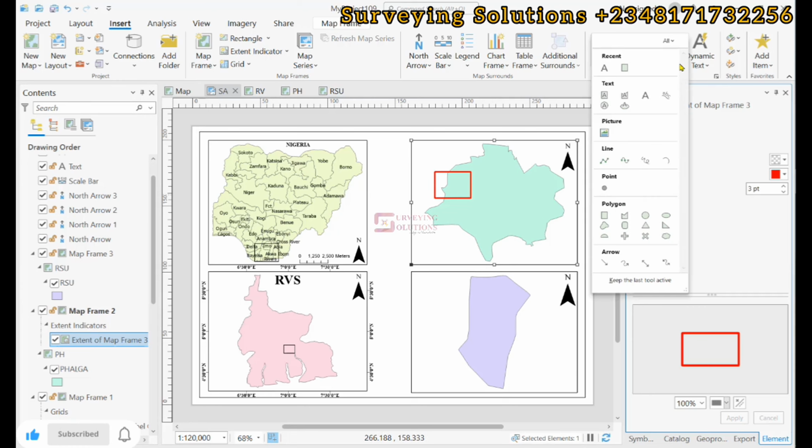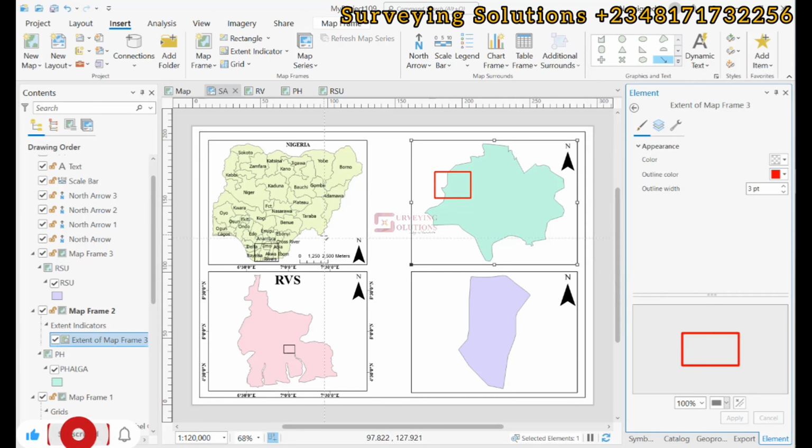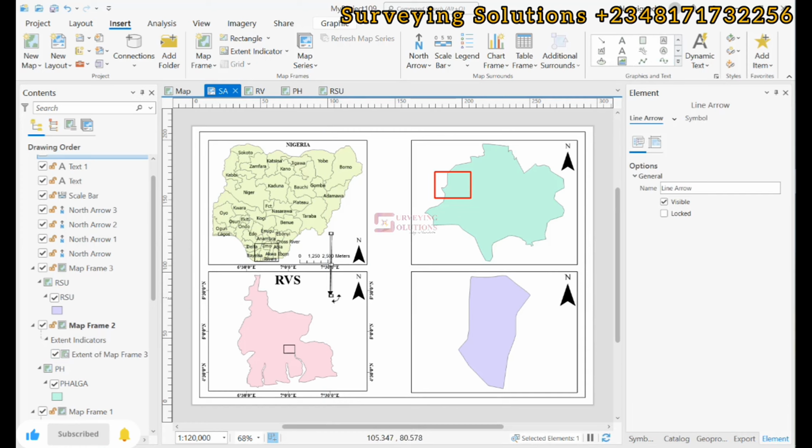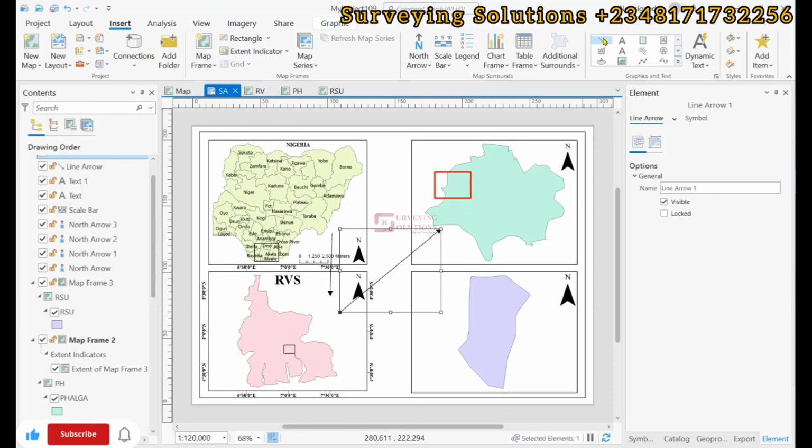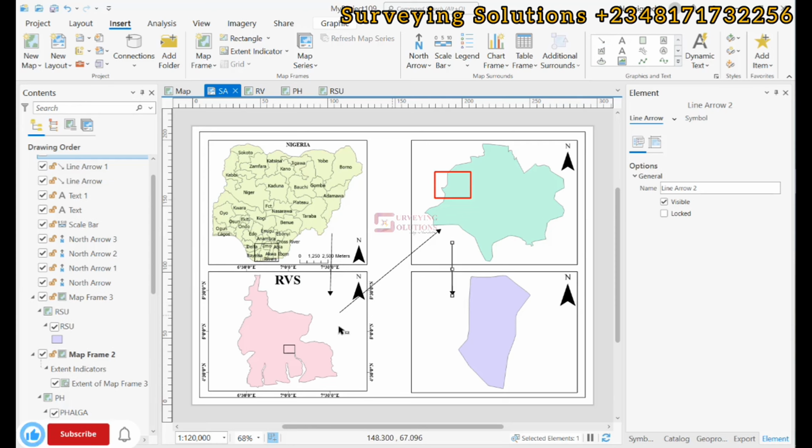So we use that drop-down, and then we click on arrows, right? Good. So let's say we start from here to this point. That's the first arrow. We come up to select arrow again. We move from here down to this point, and then we select arrow again. Then we move from here down to this point.